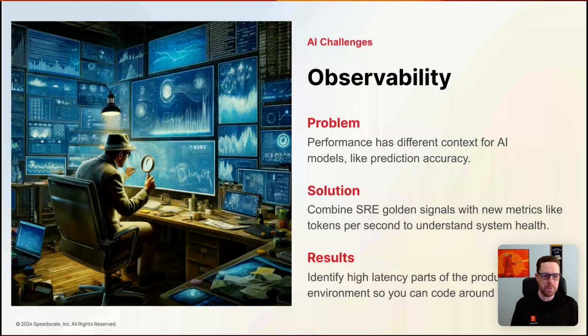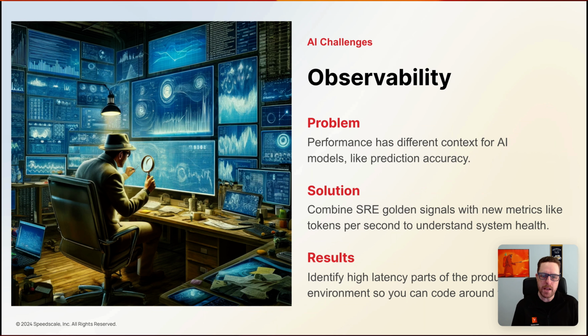And then monitoring and observability. You spent all this time to get the model into production. Is it crashing? Is it running really slow? So you may be familiar with the SRE golden signals that came out of Google's SRE handbook. They are, what is the latency of this service? What is the throughput that it can handle? The saturation, how much infrastructure is required to run it? And the fourth one being the errors. Is it even responding? By the way, errors sometimes have really good performance. Responding really fast with an error message is not that helpful.